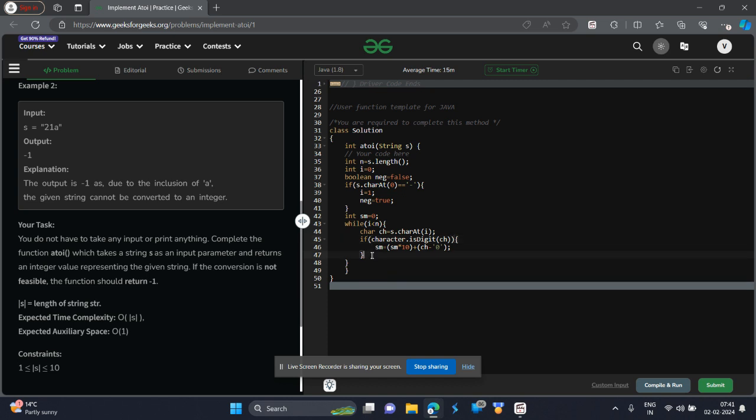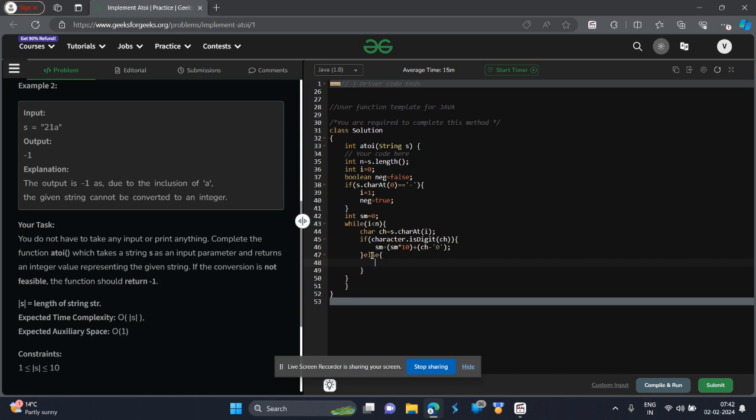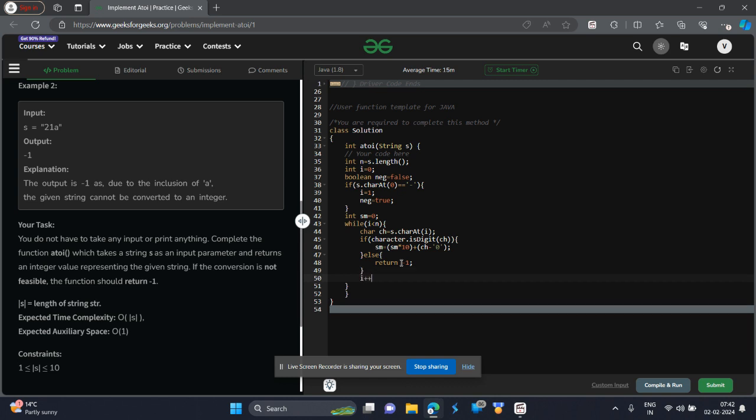Remember that. Now else, if the character is not a digit, then we have reached the second example's condition, that there is an alphabet or some other symbol, and we cannot convert it to an integer. Then return -1, so that we convey that this is beyond our capacity to convert.